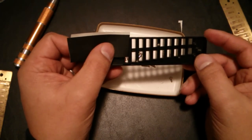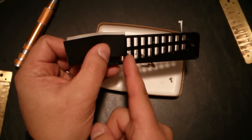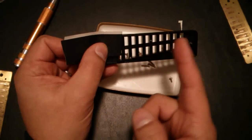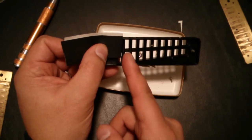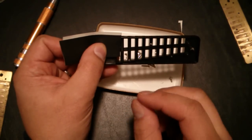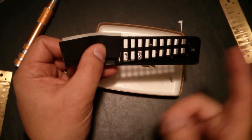I'm sort of just getting a feel. Now, you don't want to make the valve as wide as the inside of one of these chambers. You want to make it a bit narrower, okay? If you try to make it exactly the same size, it's too fine. What's going to happen is you're going to have it over a little bit and it's going to stick, and you need to give yourself a little bit of wiggle room.